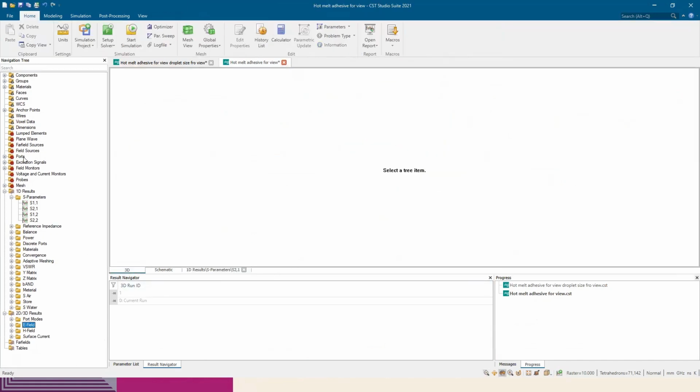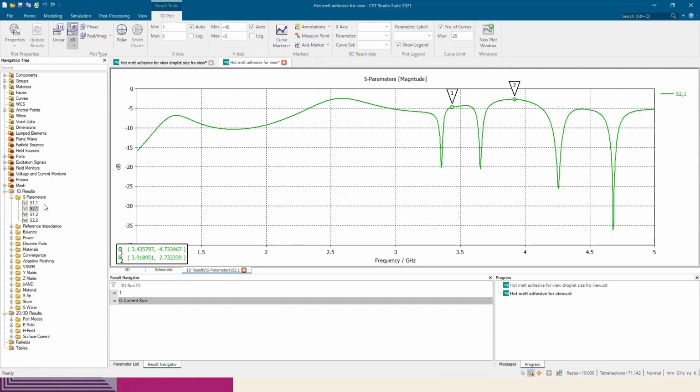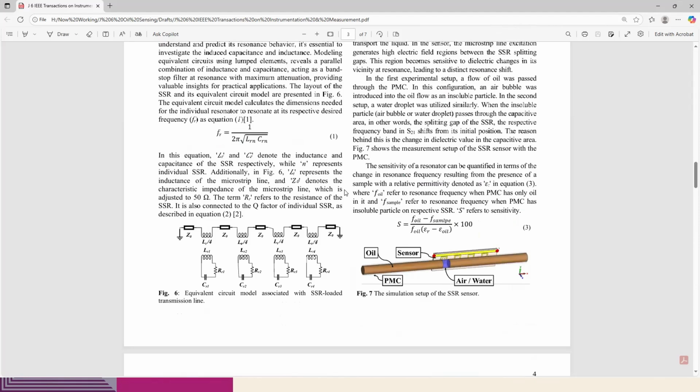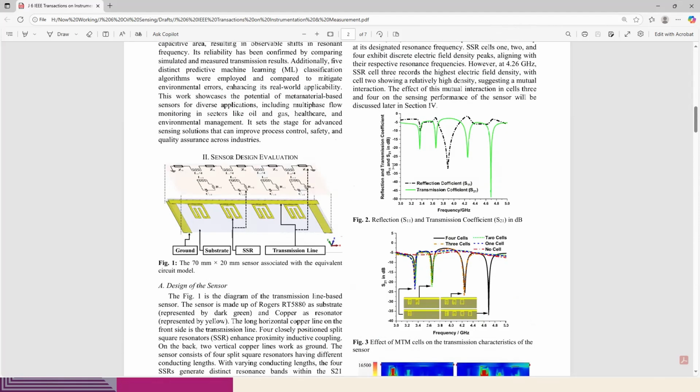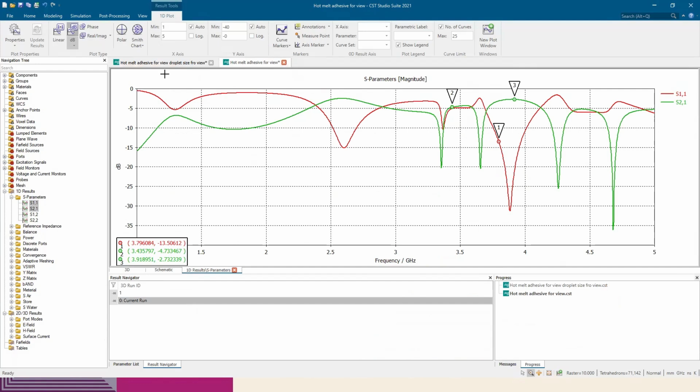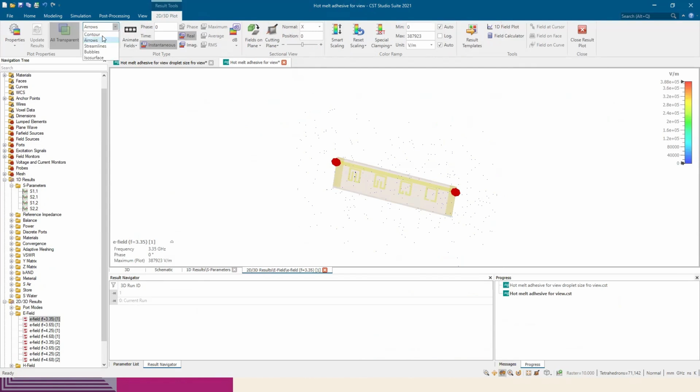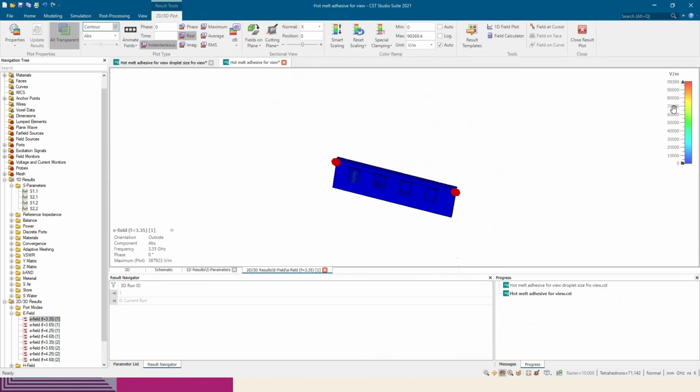Here you can see the final design of the sensor, and here you can see the resonating frequencies. Let's say, okay, this curve is this one. Here you can see only one resonator is resonating at this frequency.